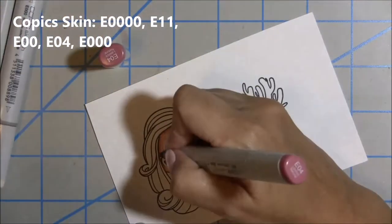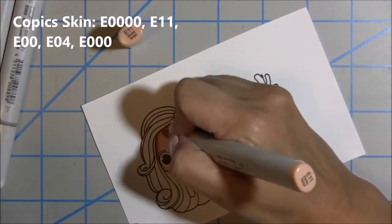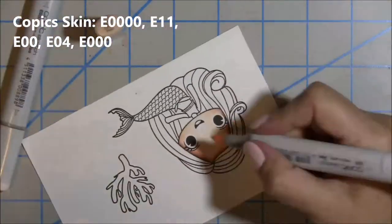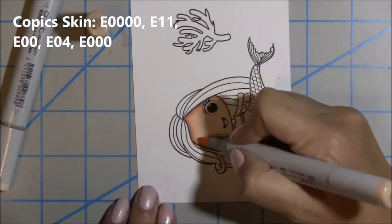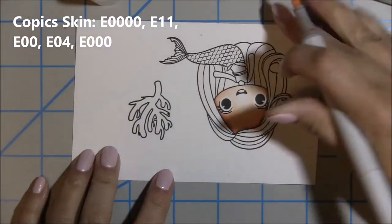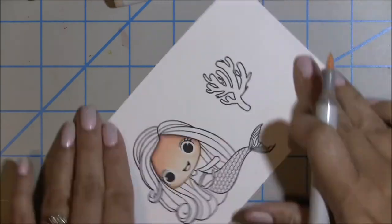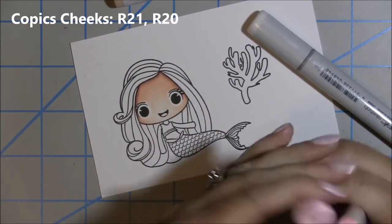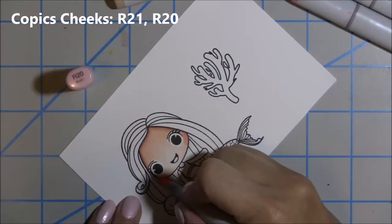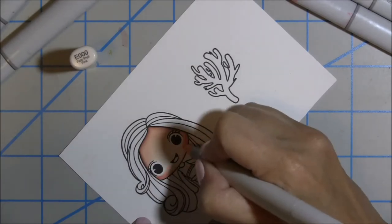Now I'm going in for a second layer, because I do two layers when coloring both the hair and the skin tones. I'm basically repeating the process — going dark to light and blending toward the center of the face. There are lots of colors you can use; this is one of my favorite combinations for these faces. Since the faces are pretty large, getting an even blend isn't always the easiest, but that's the beauty of coloring with Stamp Anything stamps — you have lots of room to play, explore, and experiment.